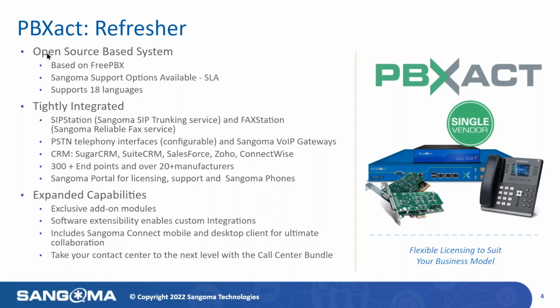PBXact has several different ways to order. It's available through any of our open source partners throughout the world, or by utilizing our very easy to use configuration wizards that can be found at portal.sangoma.com. For users comparing the add-ons available in FreePBX, it should be noted that PBXact at its base includes just about $2,300 worth of commercial modules. That's when you compare it to purchasing a la carte from the FreePBX ecosystem. It also includes Sangoma Connect and any of our mobile or desktop items, and this is a good example of how all the features are included.